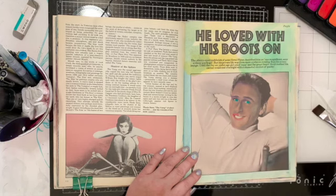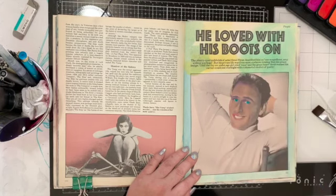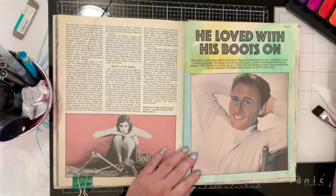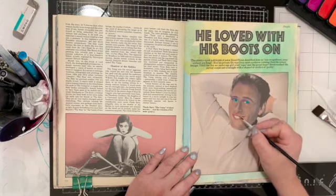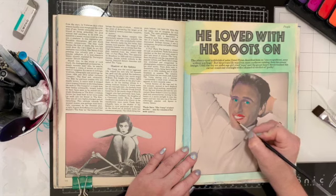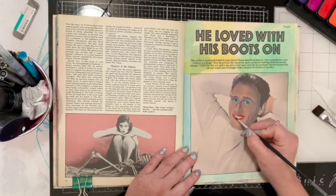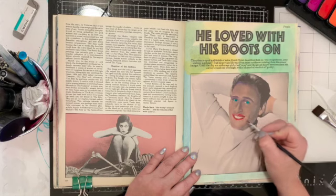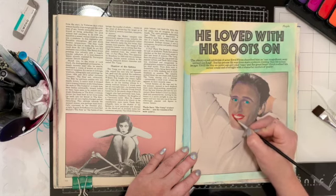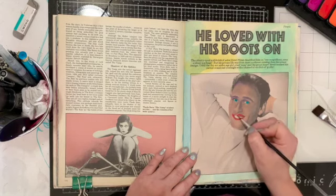Oops. Bernadette, really? I'm not trying to paint his teeth. I'm trying to give him lips here. And once again, I'm just trying to get this base layer down. And then I could always go back in with colored pencils to tidy up as well. And to give him more of a feminine shape. Although I think that looks pretty good. Now I just have to do this side here.